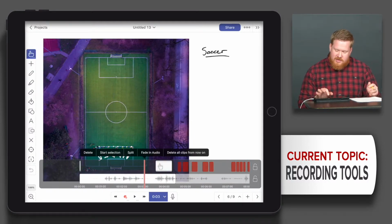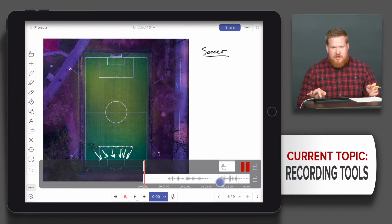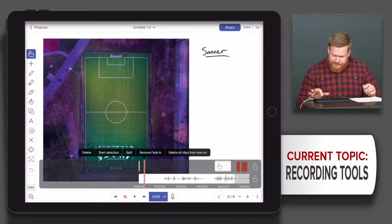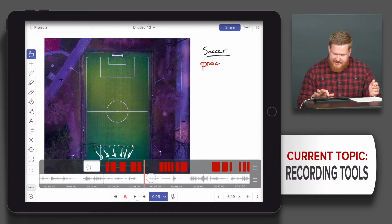So I'm going to long hold again and show you more. Fade in audio would just apply at the beginning of each part that you said. What it basically does, if you're bringing microphones in and out, is make sure that there aren't pops. Then I can remove the fade in if I didn't like what it did to my audio. So just listen and see how it sounds.